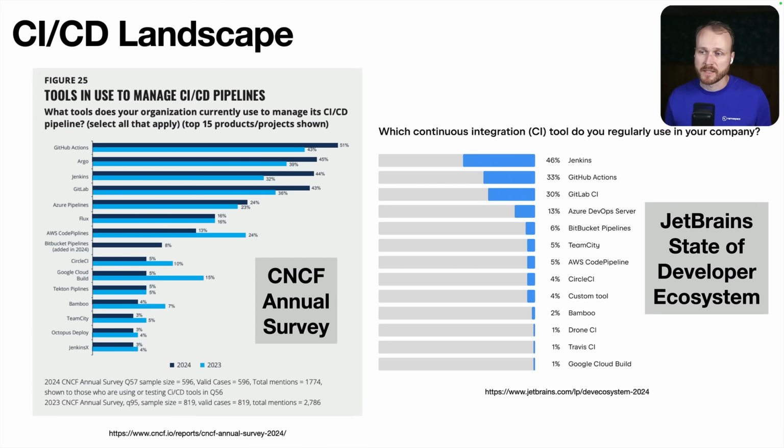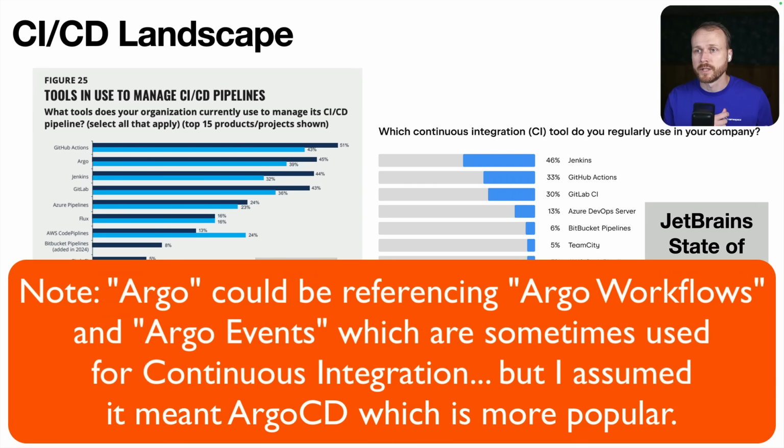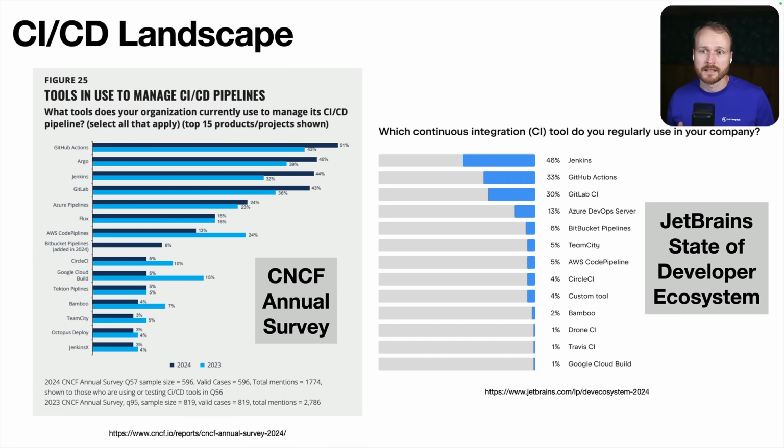As we can see from the CNCF survey, GitHub Actions is the most popular option. We also see some tooling like Argo and Flux there that are really focused on only the GitOps or CD portion, so we kind of eliminate those. And so we look at the top few, it's GitHub Actions, Jenkins, GitLab, and then Azure Pipelines, which is quite similar to GitHub Actions. In fact, the GitHub Actions runner codebase is a fork of the Azure Pipelines runner back when they initially launched. Over on the JetBrains survey side, you can see Jenkins is in that top spot, followed by GitHub Actions and then GitLab.